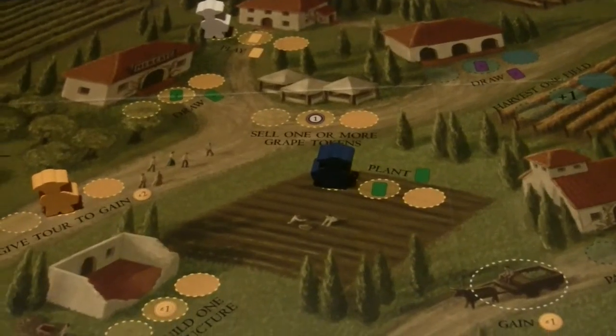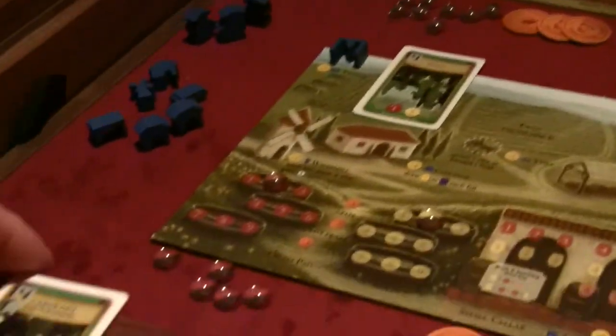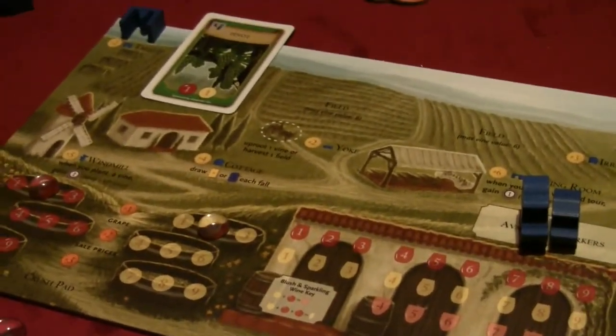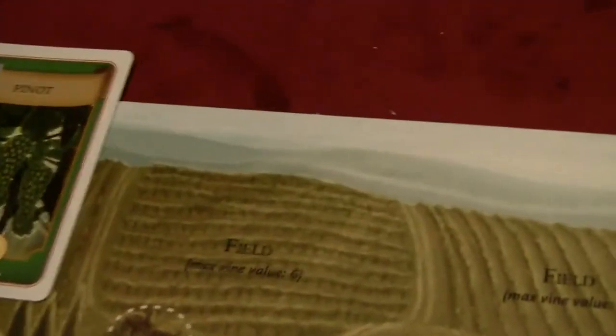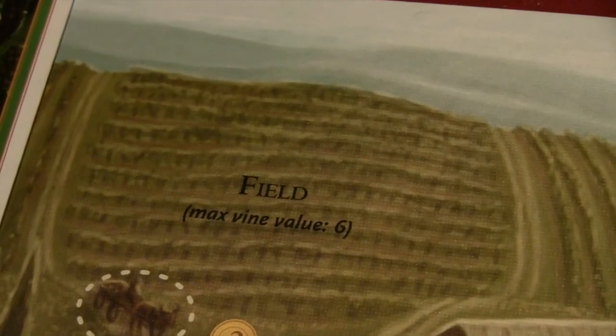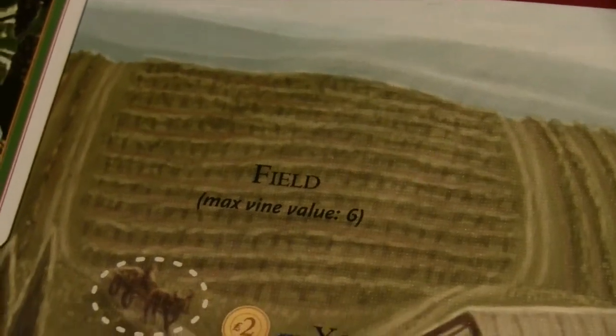There you go. Plant a field, Mr. Blue Man. All right. I'm going to plant a field. Now, when you plant fields, there's a couple of restrictions. We'll take a look at field number 2 here. It says maximum vine value is 6. Well, what does that mean?